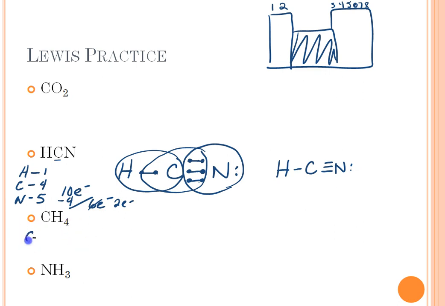CH4. So carbon is going to have 4 electrons. Hydrogen will be 1, but we have 4 of them. So we should see a total of 8 valence electrons in our structure. Now carbon, again, is really nice to put in the center. You should learn this from biology, how you have the carbon backbones, you make many different macromolecules with it, and carbon can also make 4 bonds.